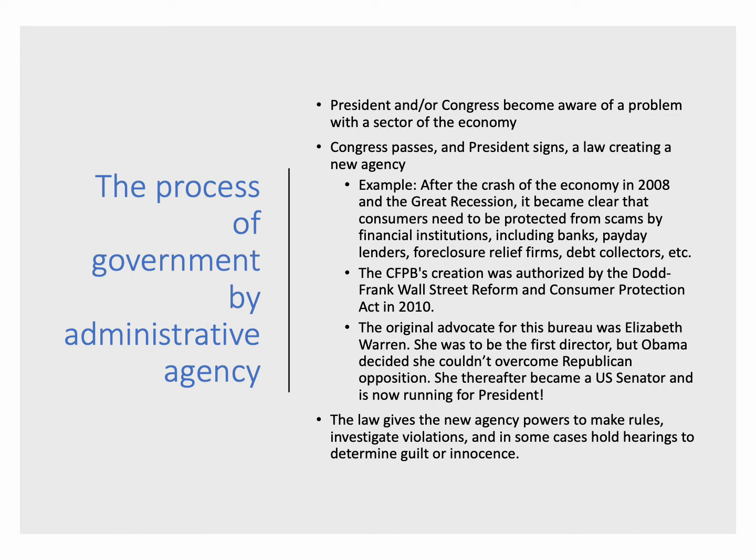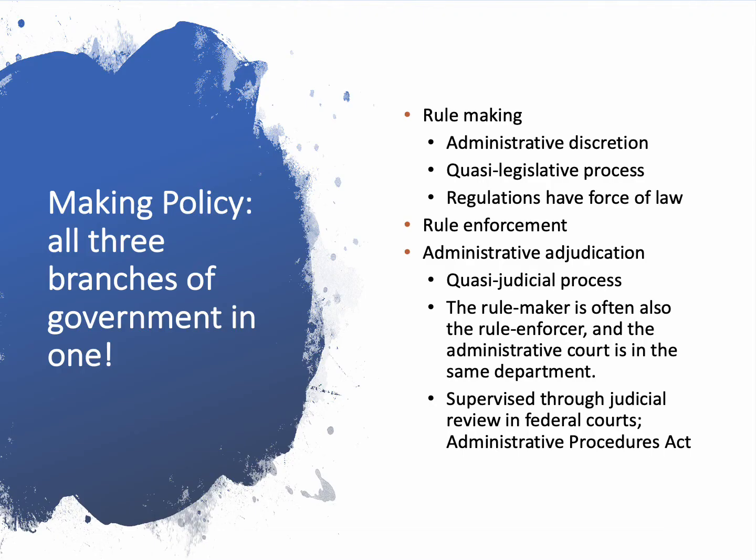a problem. The agency can make rules, investigate violations of those rules, and in some cases they hold hearings. This is just the same process we just described. It happened in the 60s, it happened in the 30s, it happened in the 1800s. A problem comes along in the economy, Congress creates an agency to solve the problem or protect people. It's put in the executive branch, it's supervised by the president, and it's a bureaucracy, and it runs as we've been discussing. So basically, you get agencies.